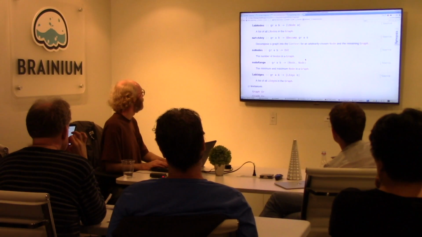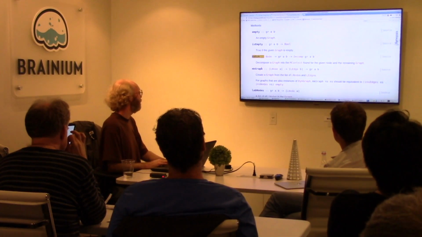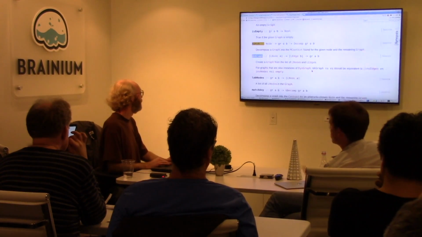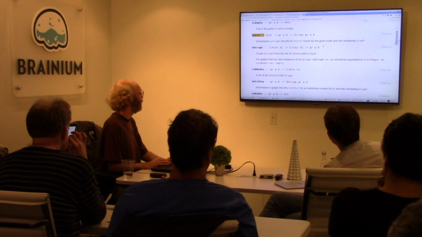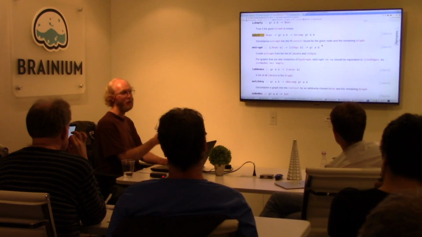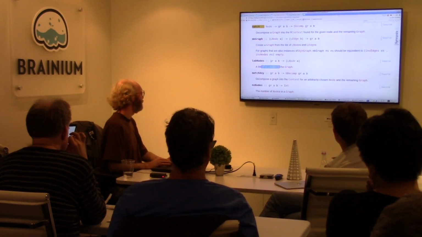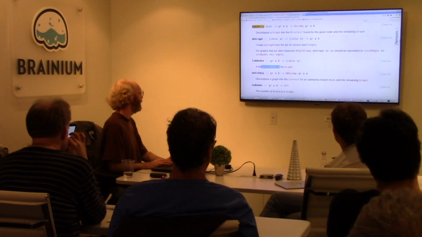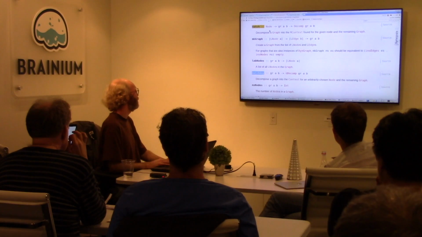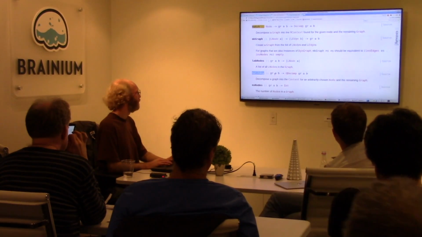Wait, where were we? Match. Okay, so that's an important thing. Make graph: you give it a list of nodes and a list of edges, and it gives you back a graph. That's also one of the ways that it represents the graph for you. If you don't ask it to match anything, you just say, give me that graph, that's how it shows a graph. There's also a list of all the labeled nodes, and match any. This is like match, except you don't provide a node. You just say, give me some decomposition of the graph.